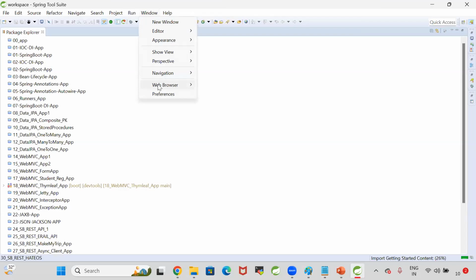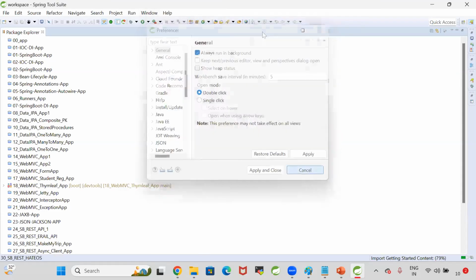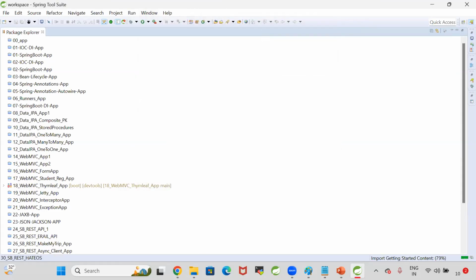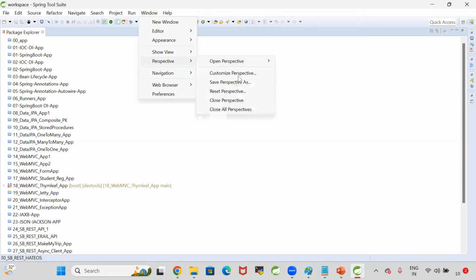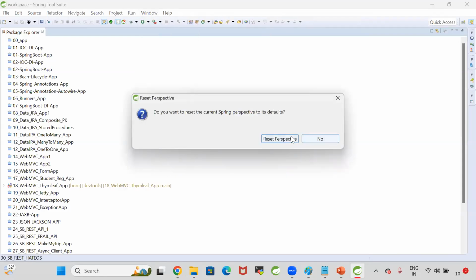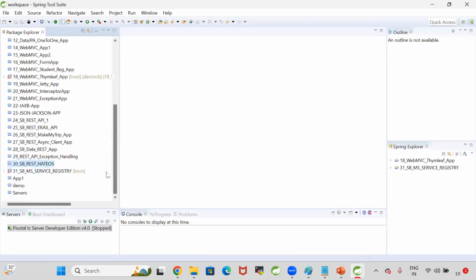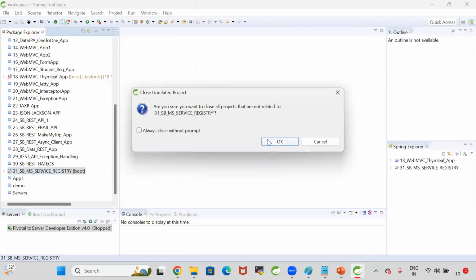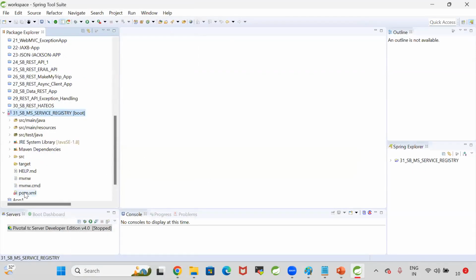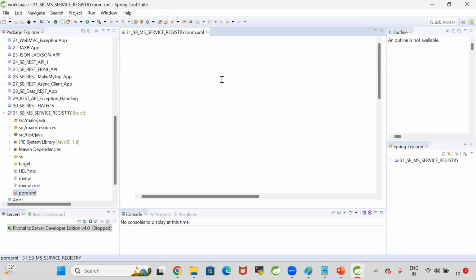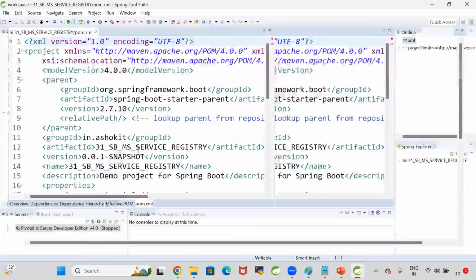So with this, my project got created. Let me reset my perspective. Window, perspective, reset perspective. Yeah, fine. So with this, my project is ready, guys. The service registry application got created. Close unrelated projects. Now go to pom.xml and see the dependencies available in our application.